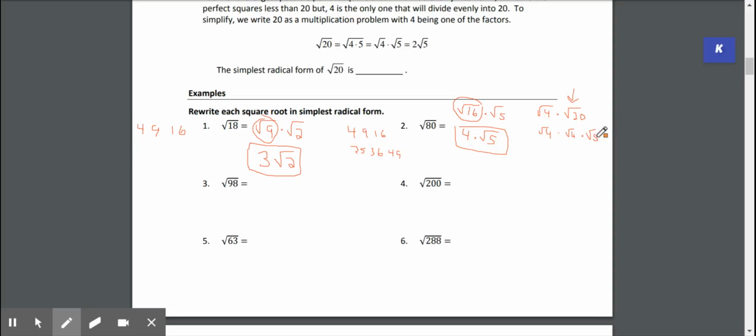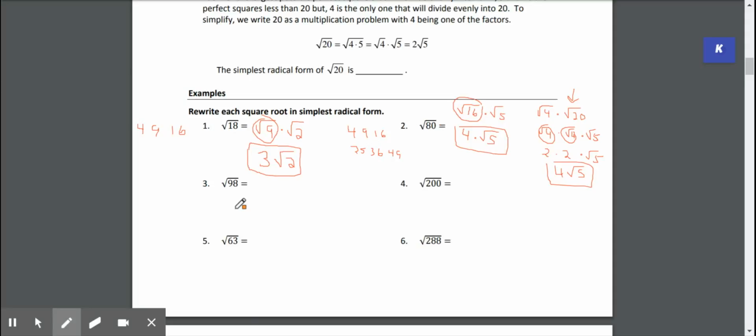And now, square root of 5 I can't take, but the square root of 4 I can. Square root of 4 is going to be 2, times the other square root of 4, which is also 2, times the square root of 5. And then the 2 times the 2, both of these are rational numbers, so rational numbers can multiply by each other. Rational numbers cannot multiply by irrational numbers, so that's why we're going to leave it in simplest radical form. You can see we end up at the same place, but if you try to find the bigger factors first, you get there a lot quicker.